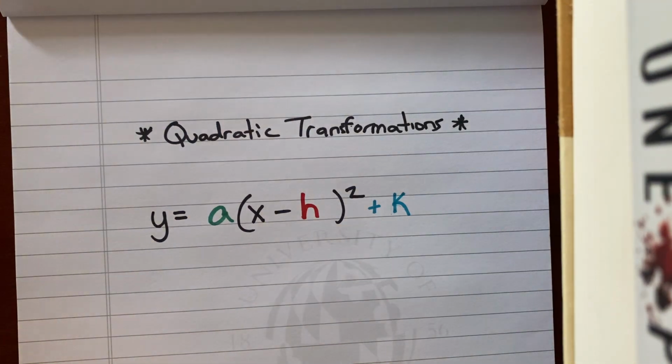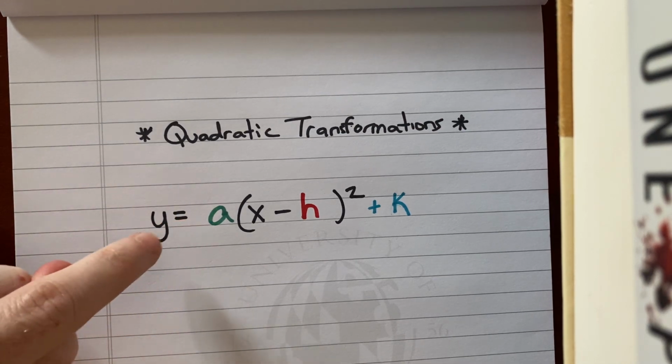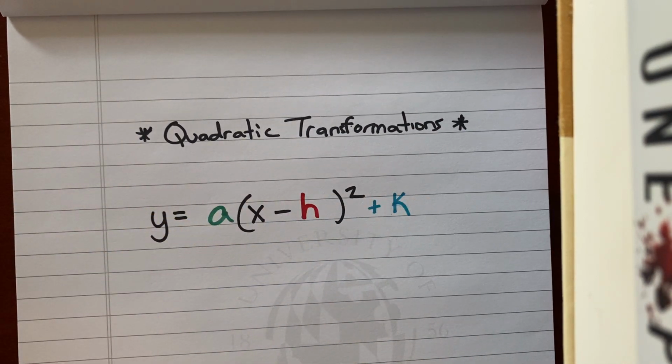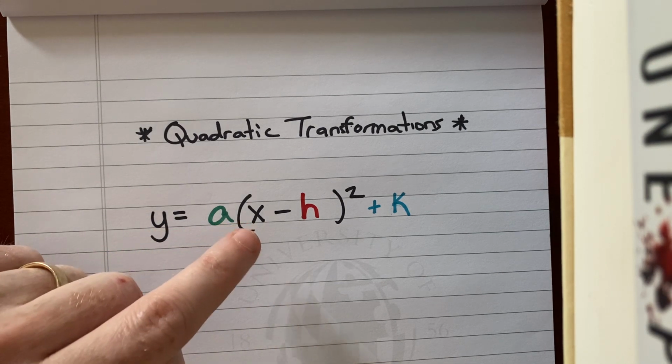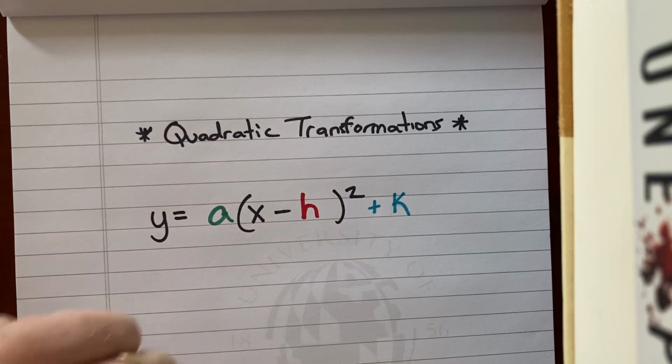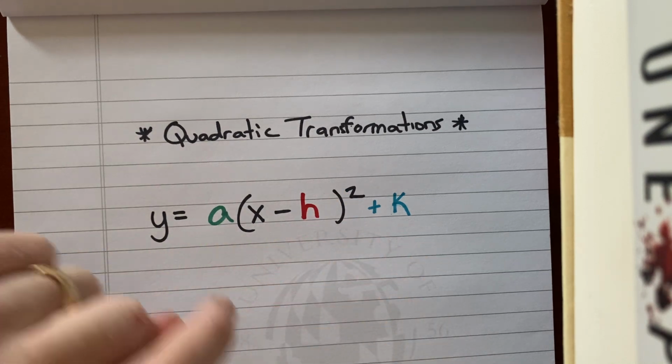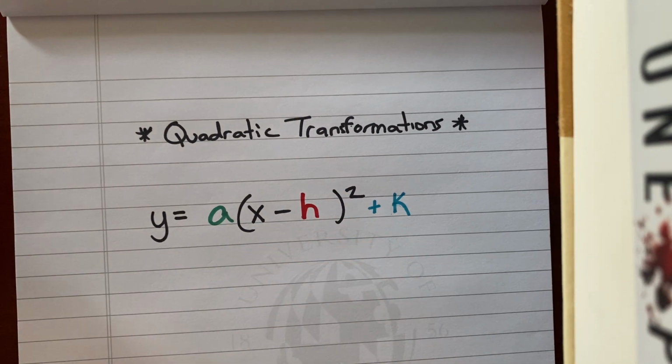Okay, so first off, the first video was completing the square, where they took something from standard form and put it into vertex form. So this is vertex form right here. And with vertex form, we can easily see how our quadratic has transformed from our original parent function. Okay, so we have y equals a(x minus h) squared plus k. Each of these colored letters, a, h, and k, does something very specific and different that makes our quadratic look different than our parent function.